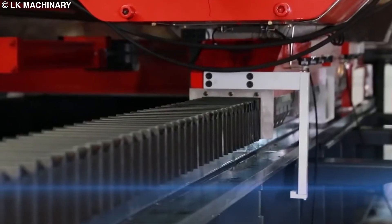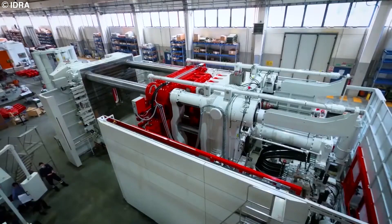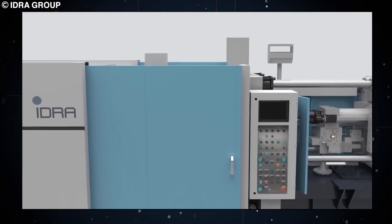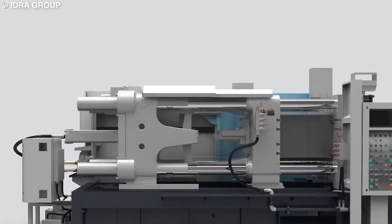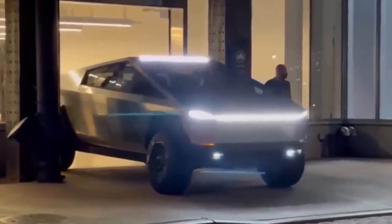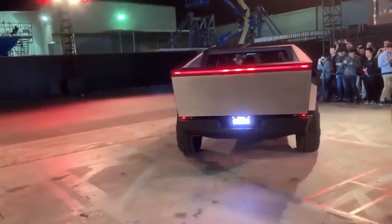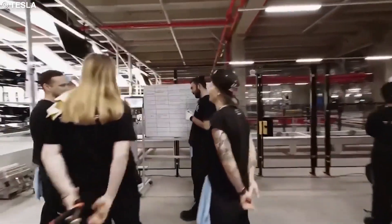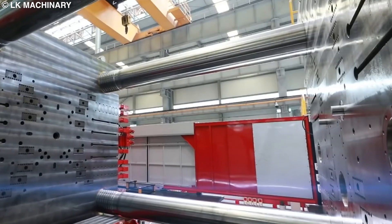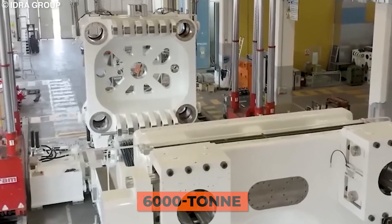After months of teasing, in late May of 2022, we finally got confirmation when Idra tweeted a video showing the assembly of its new 9,000-ton Gigapress. This new Cybertruck Gigapress is the biggest and most powerful stamping machine Idra has ever built, explicitly designed to stamp out the structures of the new Tesla Cybertruck. From inside sources, this new model will be able to stamp out the entire rear body, the truck bed, and the crash structure as single sections. It will also be capable of improving cycle speed up to 10 times faster than the traditional 6,000-ton Gigapresses, depending on the segment.